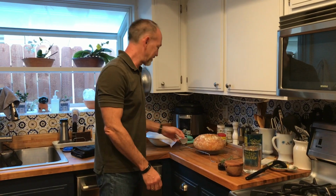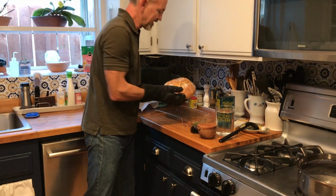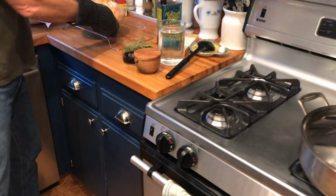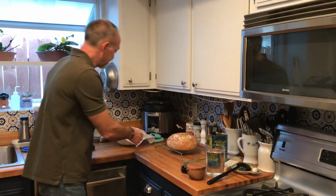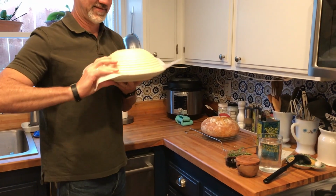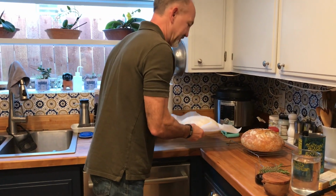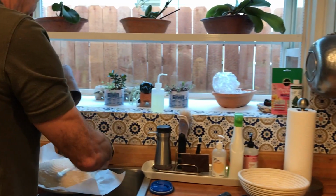Okay, so it's starting to get a little crowded in here. This is still hot. I just pulled it out of the oven, and we're going to put the second one in. But there you go. It's a nice looking artisan loaf. Sounds hollow if you tap it on the bottom, and it registered about 206 when I took the temperature near the center. So I have this on a plate on parchment paper, so that I can try at least to score it a little bit. I'm going to brush off just a little of this rice flour into the sink, or at least off of the top of it.